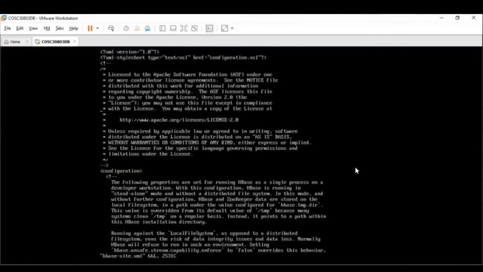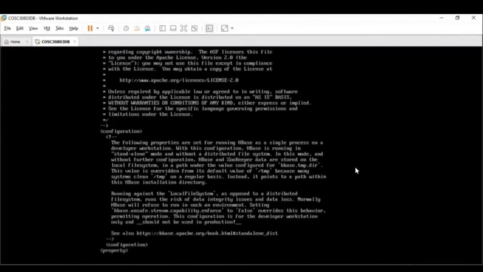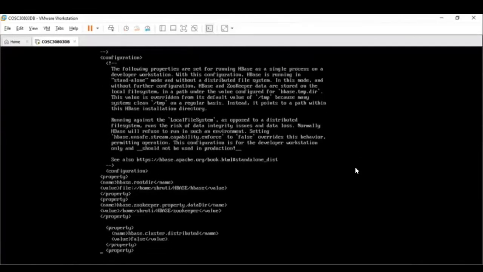Here it is. Here, you're going to add two properties in this particular file. One for the Hbase root directory, and one for the data directory, which corresponds to the zookeeper. I'll show you how to do that.